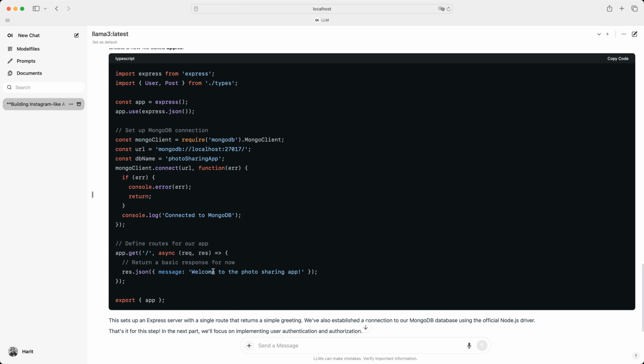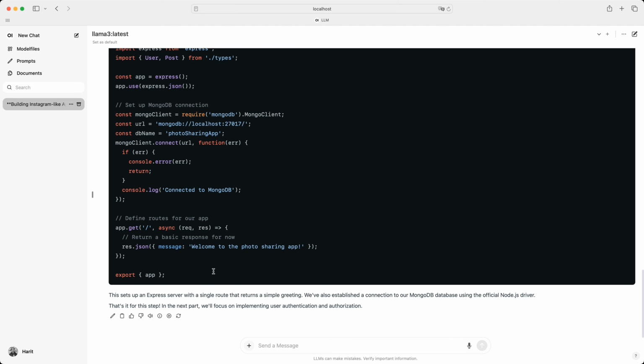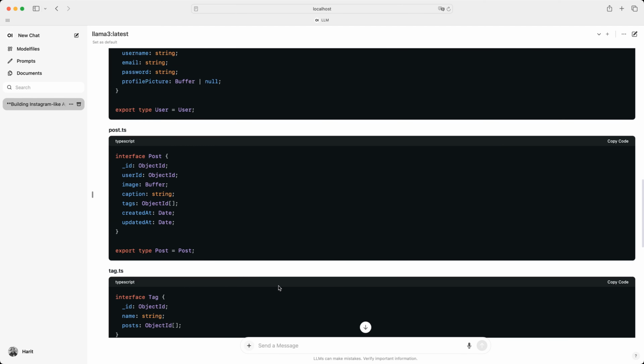And right now it's not filling up the details because we said, let's start small. Let's have the basic scaffolding, which is a good place to be. And after that, you can say, okay, so now let's only focus on creating the post. And then the next step, let's only focus on reading the post. And step by step, you can take this direction. So I hope that this was useful.